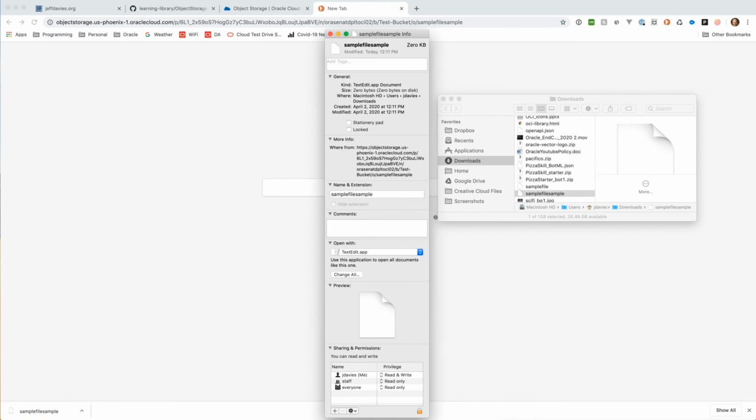So you've just uploaded an object to an object storage bucket. You've built a pre-authenticated link and successfully accessed the object. The pre-authenticated link can be shared with other users to provide them access to the object too. And multiple objects of any size can be uploaded to the bucket and shared across different teams or users. And that's it for Lab 6.